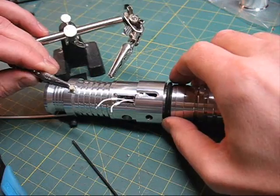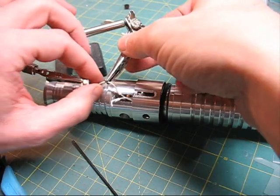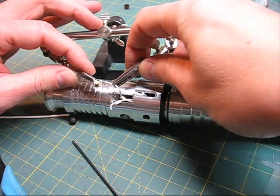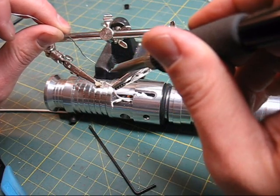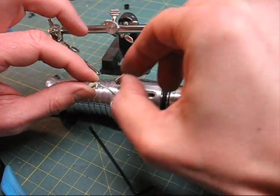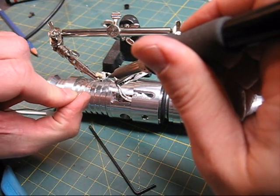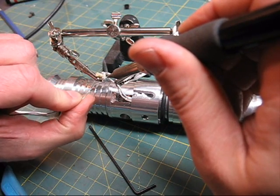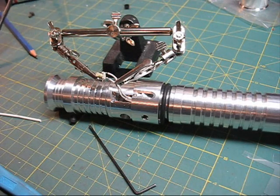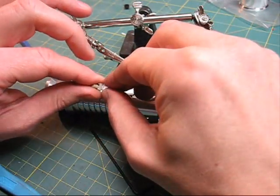I filed off the other side, and all I'm going to do really is line these up and solder these wires, if I can get it in a way that I can actually see what I'm doing and video at the same time. Get both of those sides nice and heated up. I check my joint, make sure it's not a cold joint. Looks good, feels good. I'm probably going through this really quickly if you're new to soldering, sabersmithing, that kind of thing. But doing a job like this is actually pretty straightforward. And if you practice soldering on a couple of things that don't matter before you get into the jobs that do matter, you'll learn this really quickly.